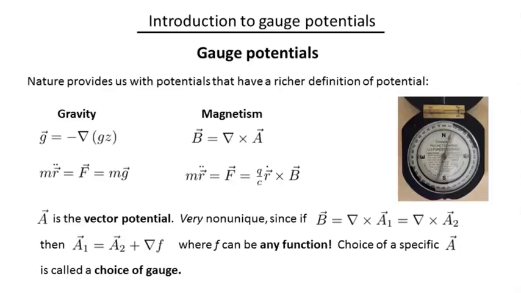Now, furthermore, we can ask the same question about the vector potential as we did about the scalar potential, and the result is richer and more interesting. If we have a vector potential that gives the magnetic field B, then we can add the gradient of any arbitrary function to it and still get a vector potential that satisfies the same defining equation for the measurable field. So in practice, one has to choose a specific value of the vector potential, and such a choice is called a choice of gauge. And now you are going to be given the opportunity to choose a gauge.